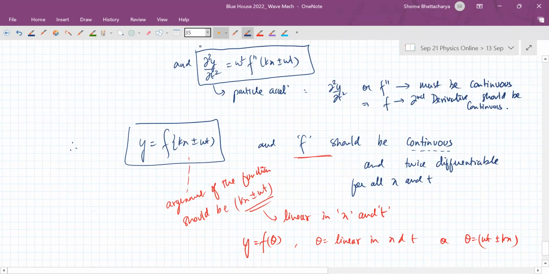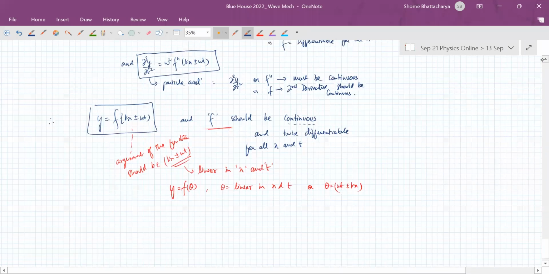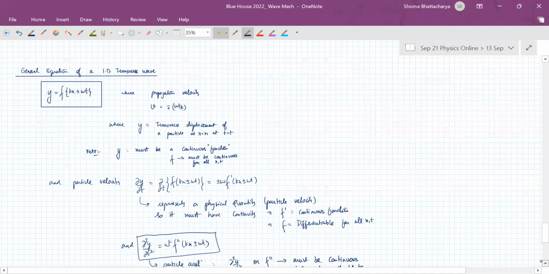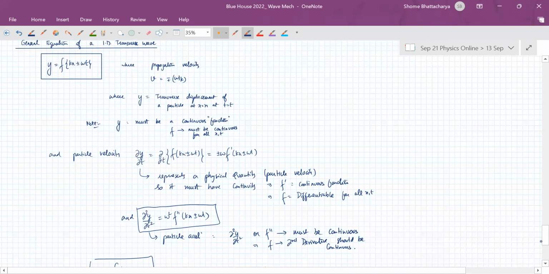So this should not be a constant like... sorry, come again. If the first derivative becomes a constant, is it possible? Meaning, if after differentiating we get a constant value of velocity, will that work? It's possible. It could be that the first derivative is a constant and the second derivative is therefore 0. Even that is possible. Okay, but then that differentiated term should be continuous. So a constant is also a continuous function. Okay.